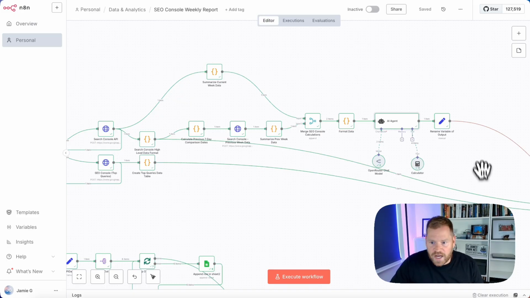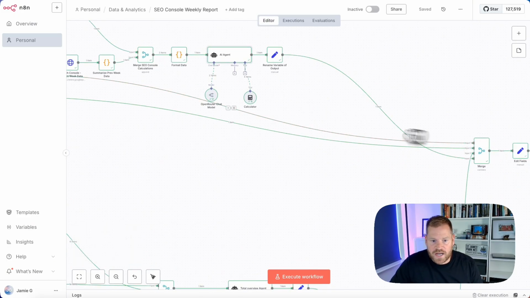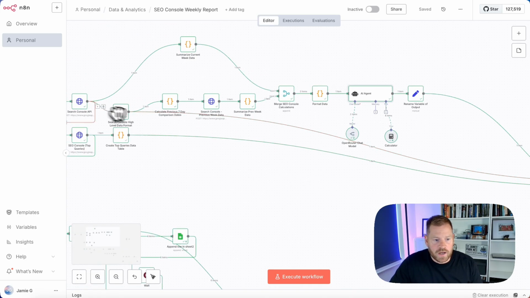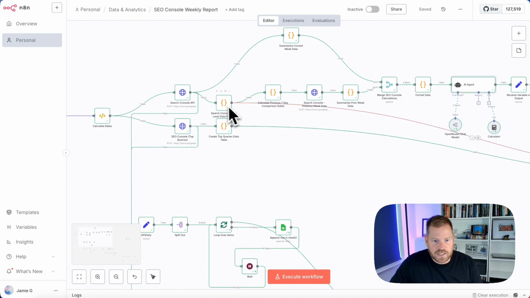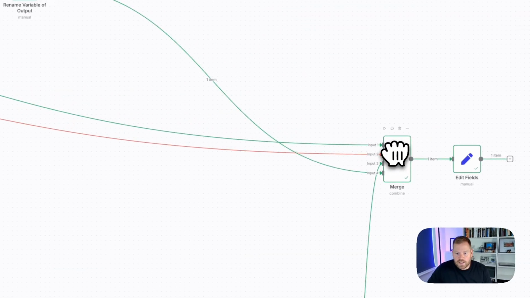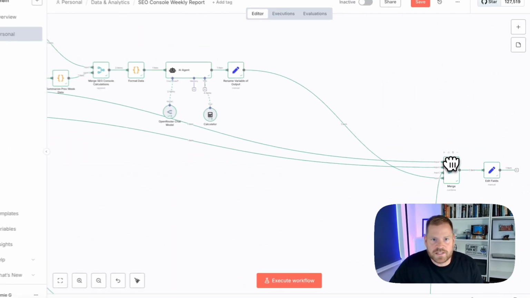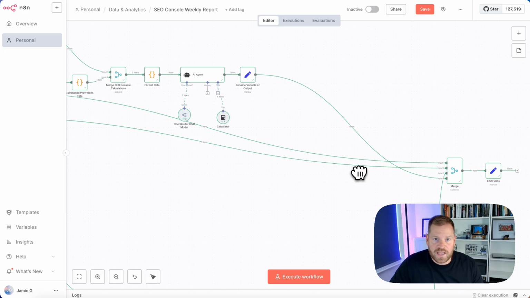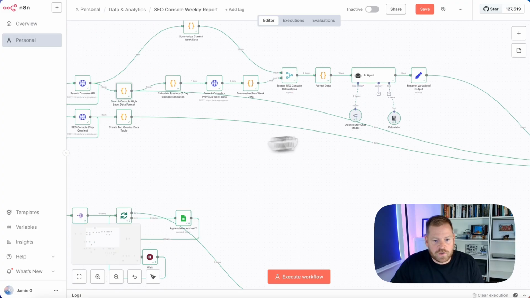So once it's done that, again, same as before, we merge that here. We also merge the top level data. You can't really see because of the line here, but it's this one here. So we do take the top level data from that SEO call, and we merge that separately as well here. So we merge 2 different types of data, just because we want to use both in the email. I want to see our top level data for the past 7 days, but then I also want to see some comparisons. So that's what we do there.